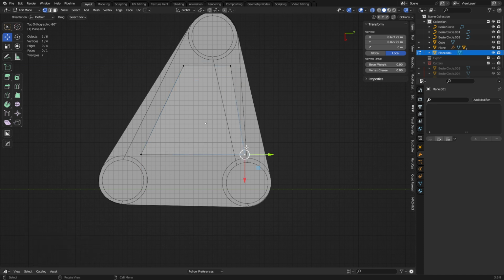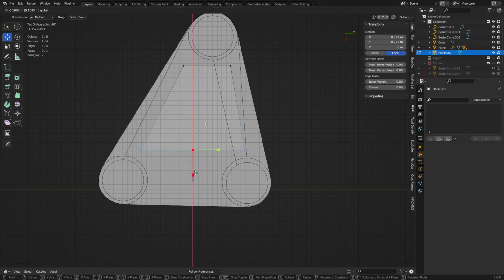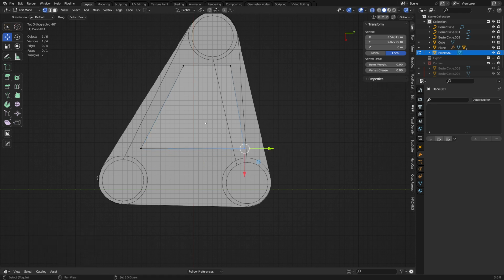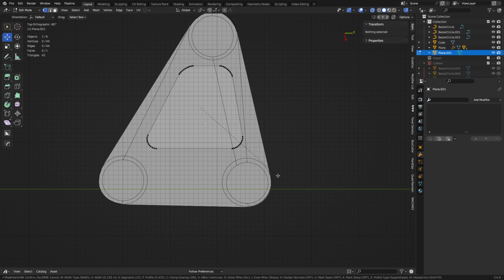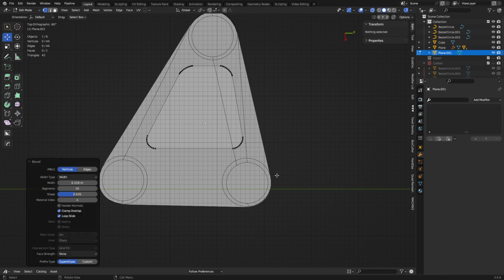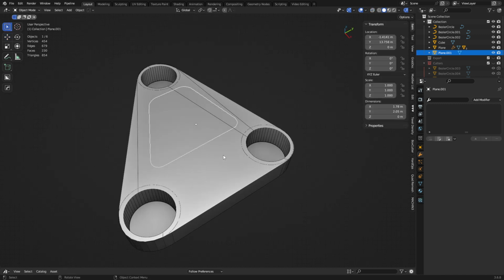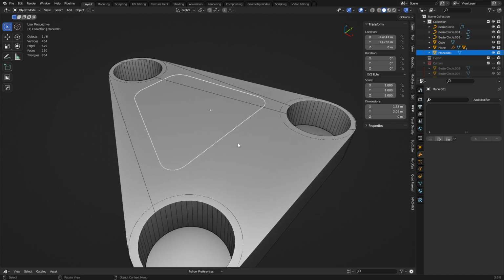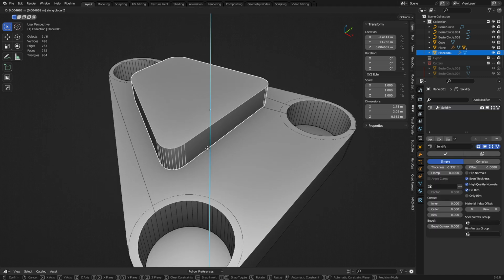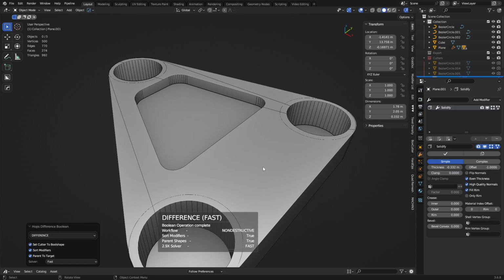So if you do something like a trapezoid here, you get the idea. We can start to go through these corners. And these ones we should be able to bevel as a vertex, no problem, like this. And maybe change that shape profile back to 0.5. Or you try something else, perhaps, maybe like a 0.7 or something like that. Use a solidify modifier if you want. And now you can just subtract that from there.